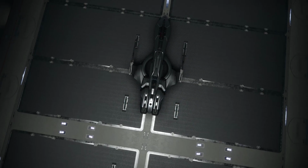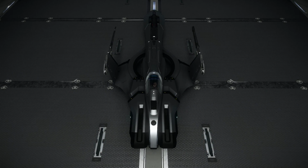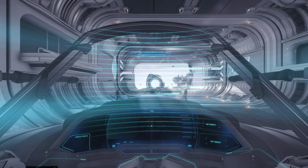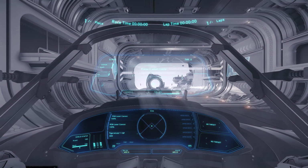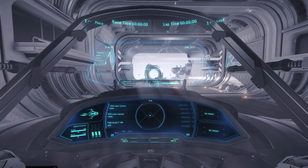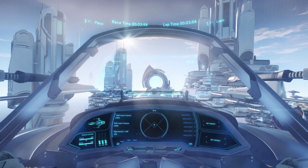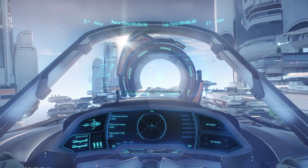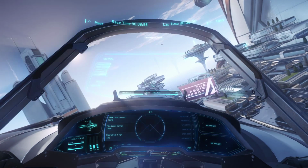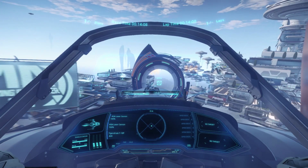All in all, this is a beautiful spacecraft, and I can see many, many different forms of paint jobs being applied to it. So the first question I have is, how does she fly? Because she's supposed to be a racer, and there are a couple of things that really do worry me about that, I decided to take her out to the racetrack and give 3 or 4 or 5 laps a try to see if I can get the working of this ship down right without having to use boost so much. The reason I say that is that this ship, although it has air intakes or fuel intakes, does not intake any fuel.